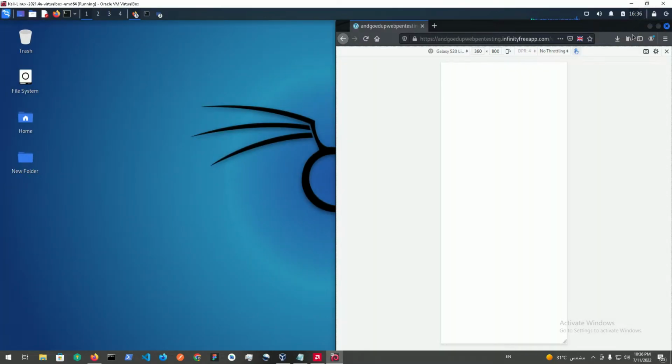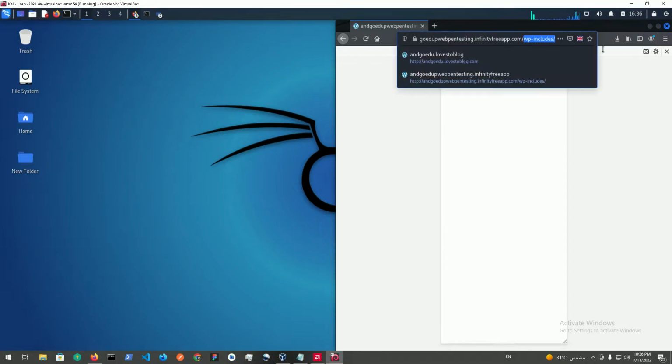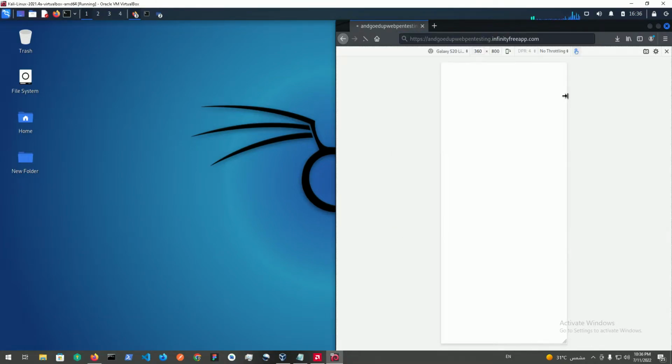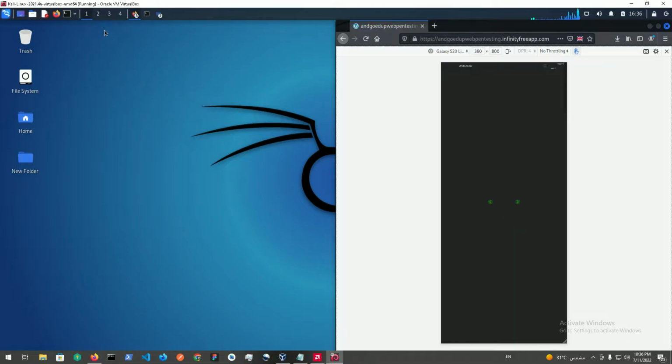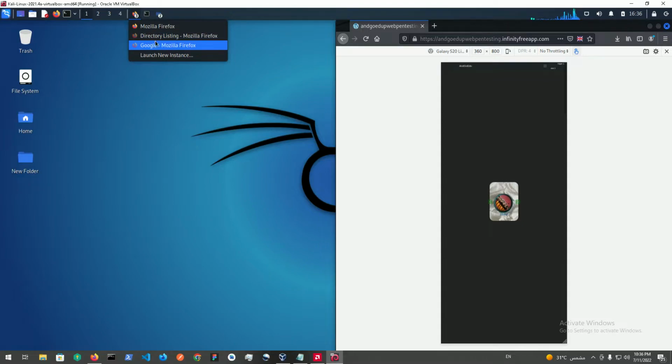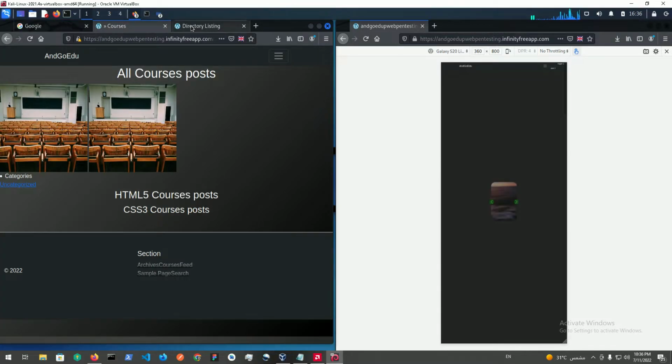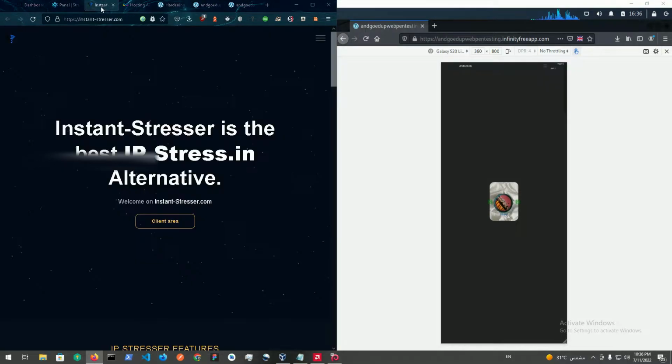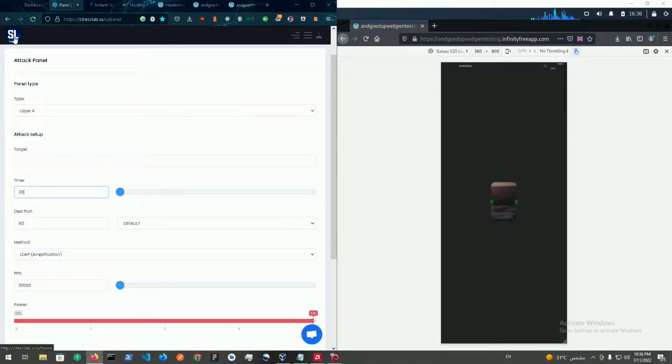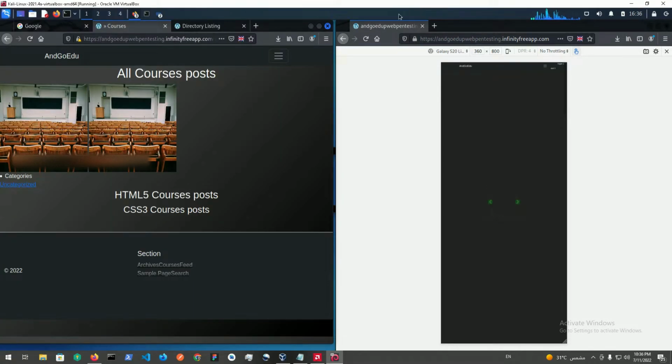Let me show you something else. All right, let's go back. I'm gonna show you a really simple bootloader. We're not gonna actually use Metasploit or anything like that. Really, anybody could sign in on this website and just use this stressor or bootloader. Where is it called? The stresslab.sx. So we're gonna try to basically DDoS both of these websites.